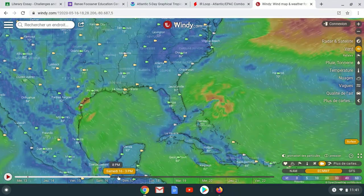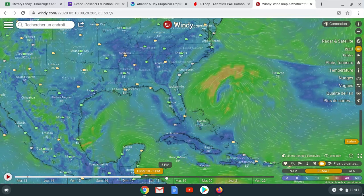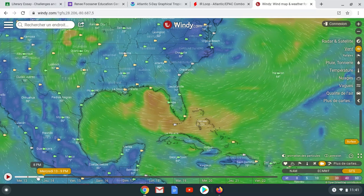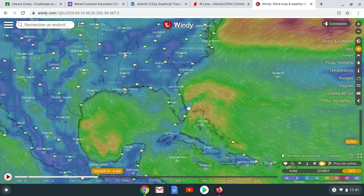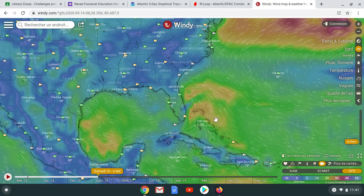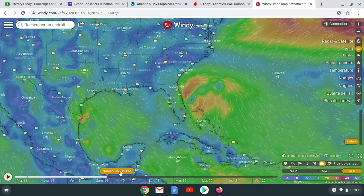Forming right on the east coast here. Actually, it's more going with the National Hurricane Center — right here. The ECMWF is not showing anything happening, but if we go to the GFS it's definitely showing something different. If we look at the GFS, by Friday still nothing, but by Saturday — that's what I was talking about. We have the storm forming right on the east coast of Florida with the center of circulation right here. The precipitation is going to be on the east side of the storm, so it's one of those storms that only has precipitation on one side. That's where it actually forms, right on the east coast of Florida.